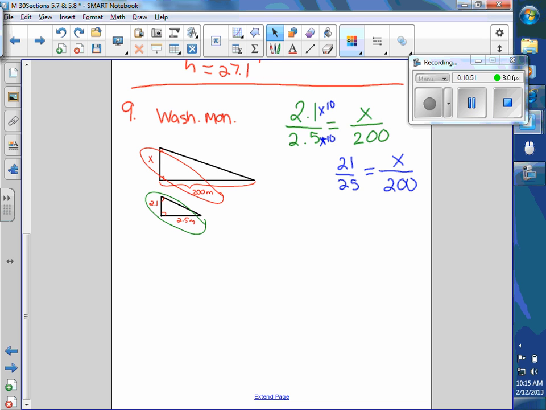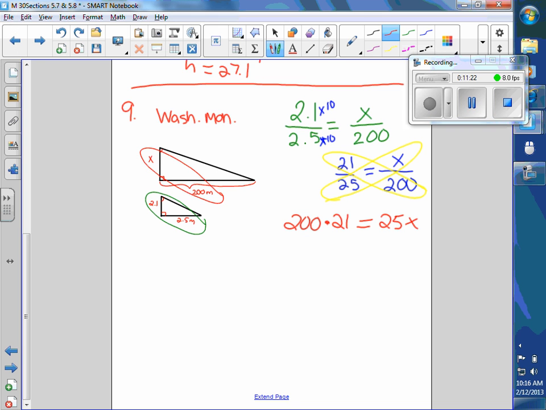The question that Zig asked also is important. On the test, I'm going to expect that you can draw me a picture. If I say draw a picture or show the similar triangles, then I would expect to see it. If I don't, you could just jump to what's here in blue. So we're going to cross multiply here. So we get 200 times 21. And I bet this is why I think they probably fudged it a little because they wanted the numbers to work out nicely. Or maybe they rounded these numbers a bit, and so it just caused that little bit of an error.